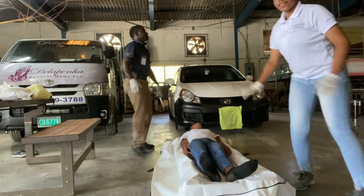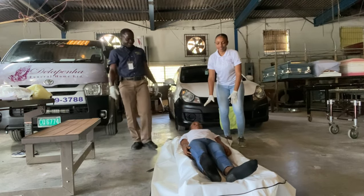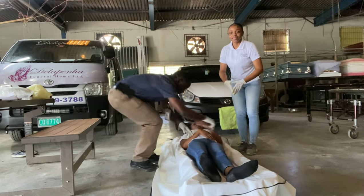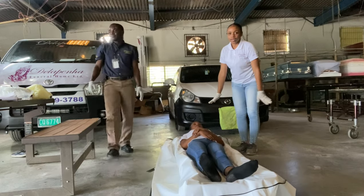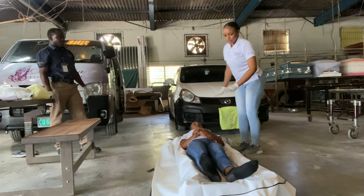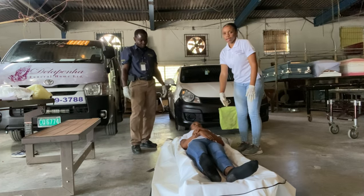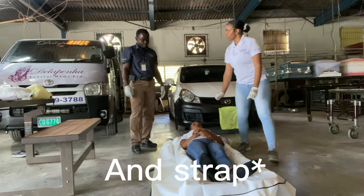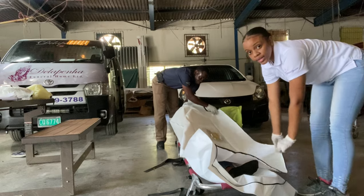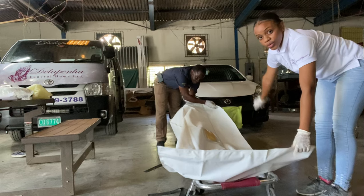Okay. So same procedure. We set the head in the position that we are going to need in the casket, and we also set the hands, if possible, because you know there's rigor mortis. That is the stiffening of the limbs or a body part after death. That can be corrected during embalming in some cases. All right, so once they're positioned properly, we normally fold, and then zip. So we fold and zip. So this is basically what we do, zip right up.